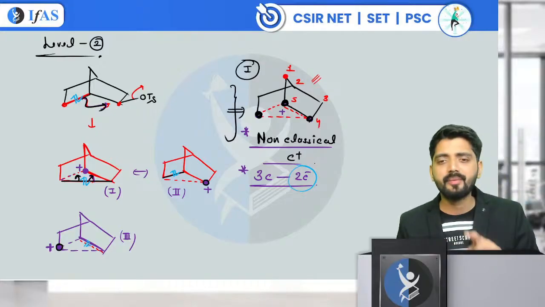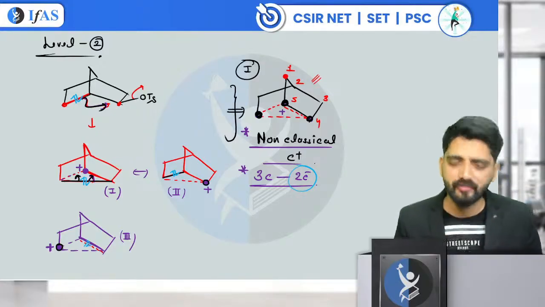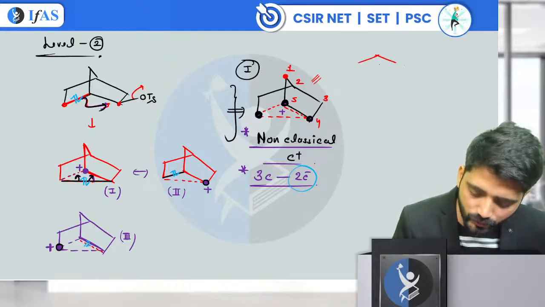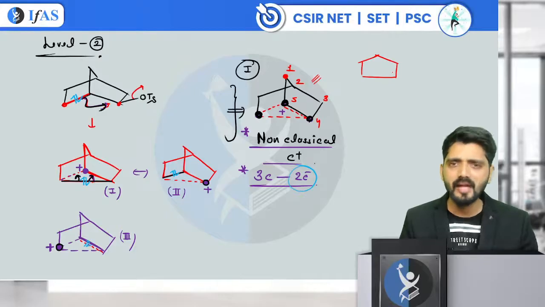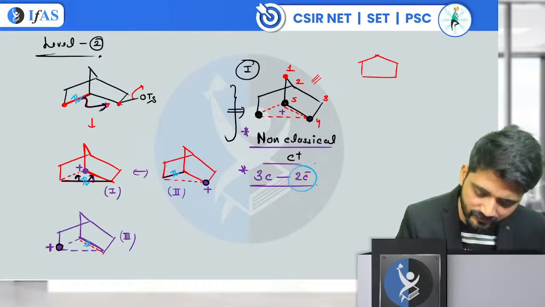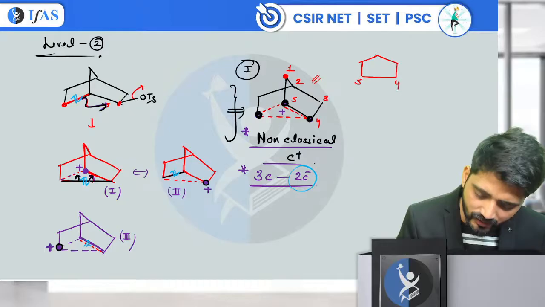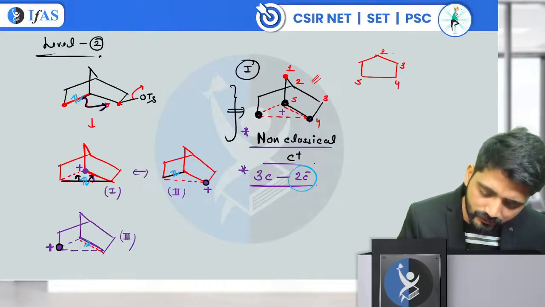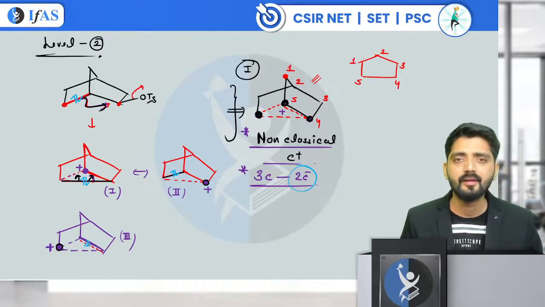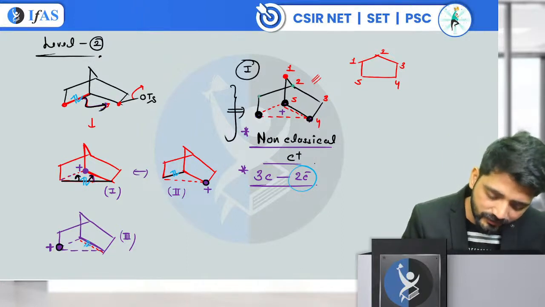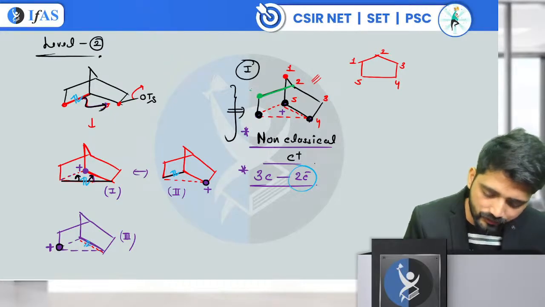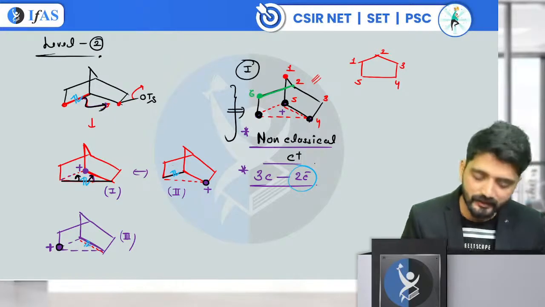Taking the help of this numbering, I will be redrawing this 5-membered ring here. Let's suppose this is going to be present like this. This is my 5-membered ring. I will be doing the numbering at these centers. Let's suppose this was my 5, this was my 4, 3, this is 2, and this is 1. Now, from the second center, what I have is a center like this, which we can say, let's suppose, is carbon number 6, and a center present here, which is carbon number 7.